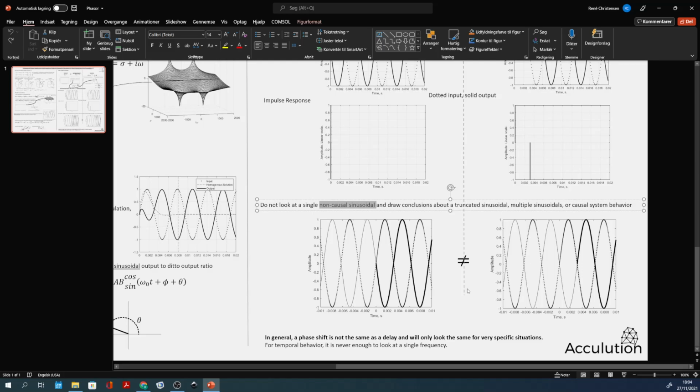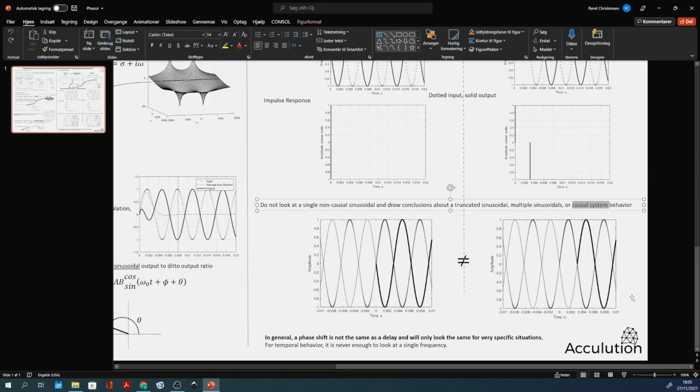But you cannot draw any conclusions if you truncate the sine wave, if you just have a few periods and then it's zero. So if it's zero and then a few periods and then it's zero again, you have a truncated signal. And that signal has many, many frequencies in it. It has infinitely many frequencies. And there you're gonna see a clear difference between shifting the phase of all of these signals or shifting these signals or components in time. If you just take two sinusoidal signals with different frequencies, you're gonna see these two are not the same. So a time delay is not equivalent to any numeric phase. You have to make it a linear phase.